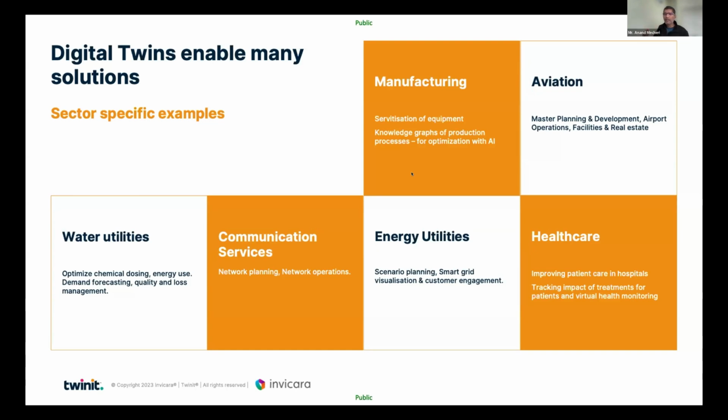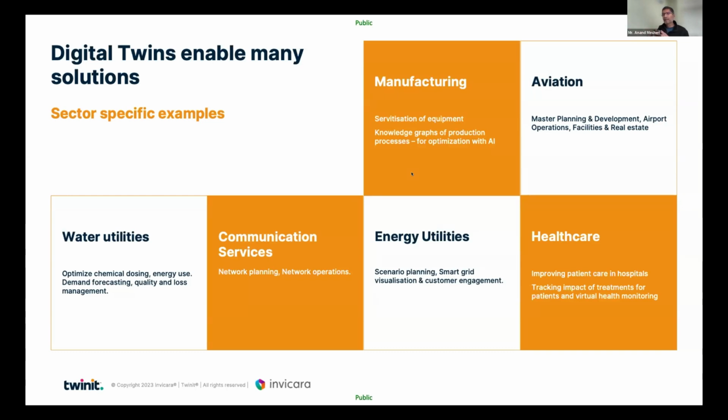So within your own domain, within your own industry vertical, you can select the problems you want to solve, where you want to transform with data, and you apply the digital twin thinking to create that knowledge graph representation of how your world works. Then you use that to drive applications that actually transform and achieve the goals you're trying to achieve. Which is why, as a company, we built a composable platform that is what we call unopinionated, meaning we don't define what you can do with that platform, what kind of asset or process or system you can twin, or what use cases you can deliver.